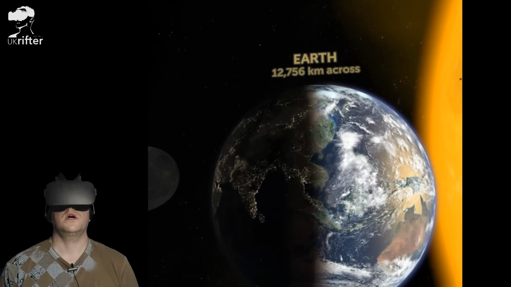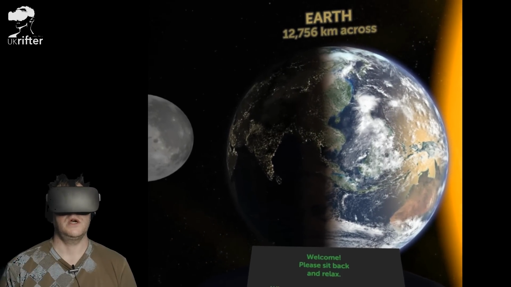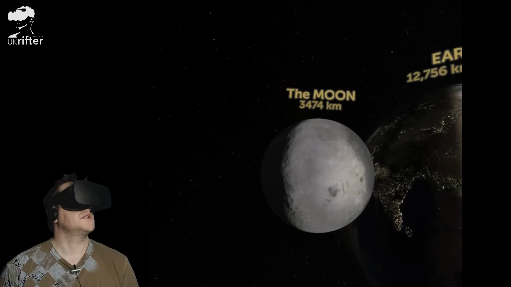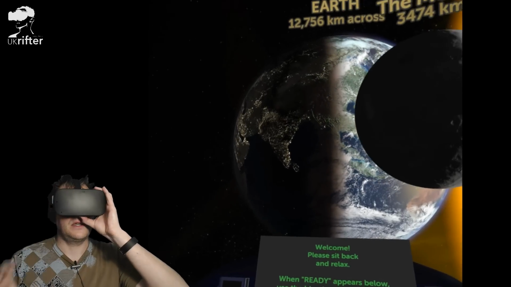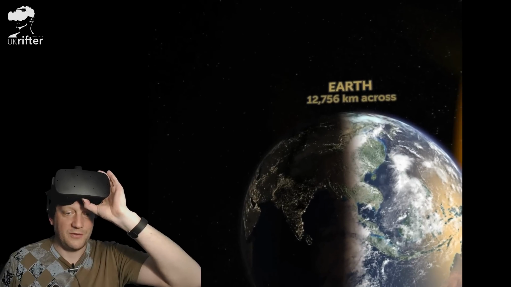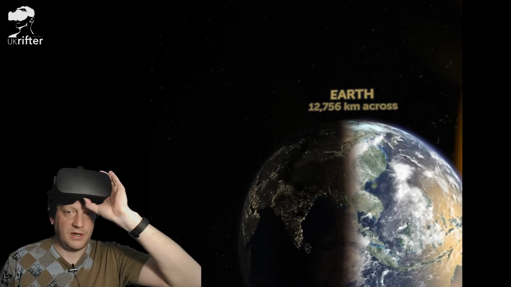Wow. And of course, now I'm in the CV1, everything is just so much more clear and vivid and bright and colourful. And as a way of demonstrating scale of the solar system and the planets inside our solar system, it just is phenomenal. I can't tell you how fantastic this is. I'm just going to drop the sound a little bit because we've got some music in the background.